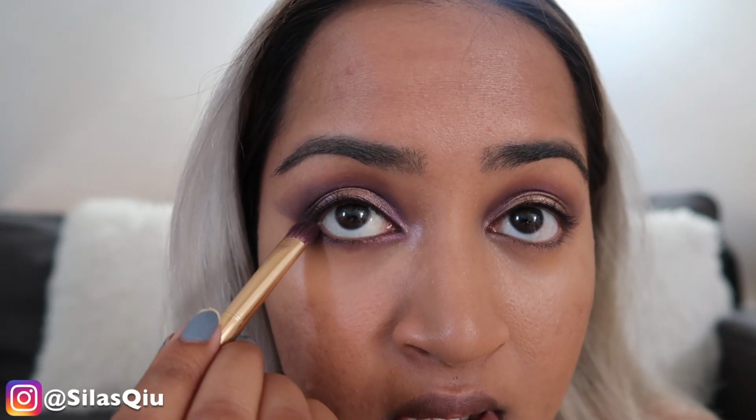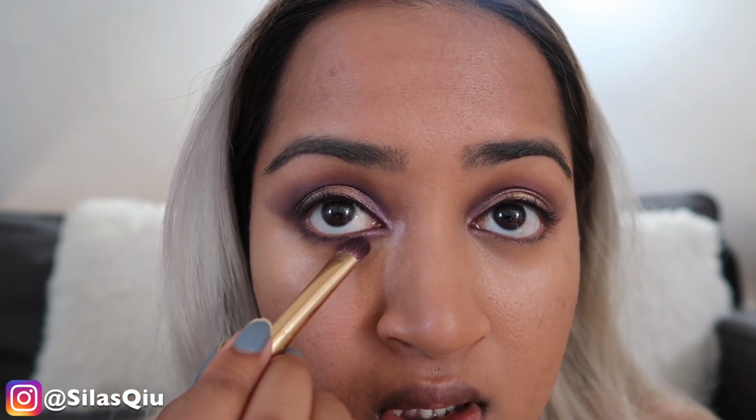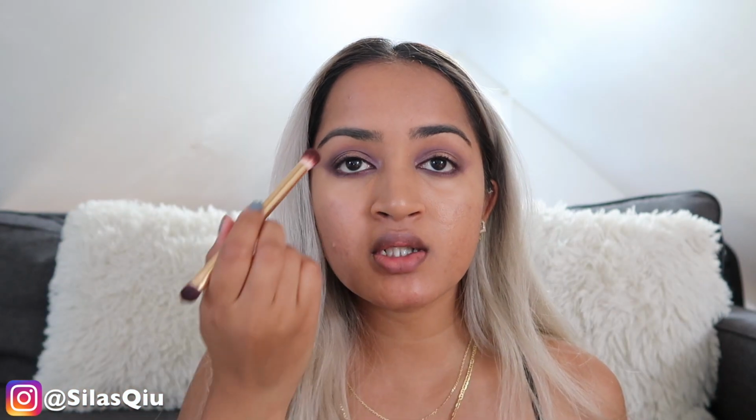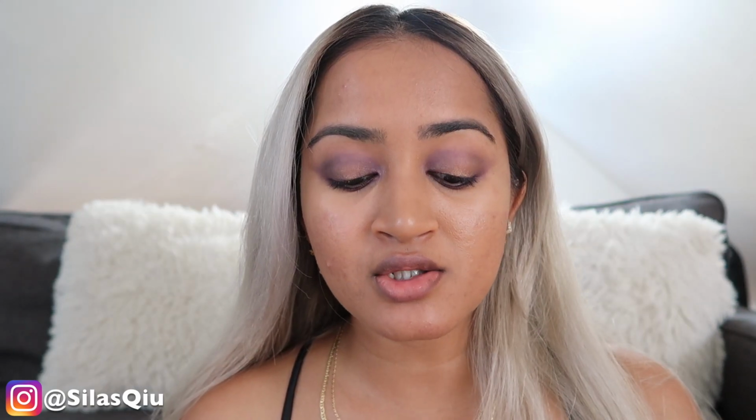And I'm using this big fluffy brush because it just makes it easier to blend it and it's not like a harsh line. Now I'm going to go back and take this beige color and just sweep it all over here. This way everything's blended. It never hurts to just go like this after doing everything. Just one last blend. Okay guys, the eyes are almost done.